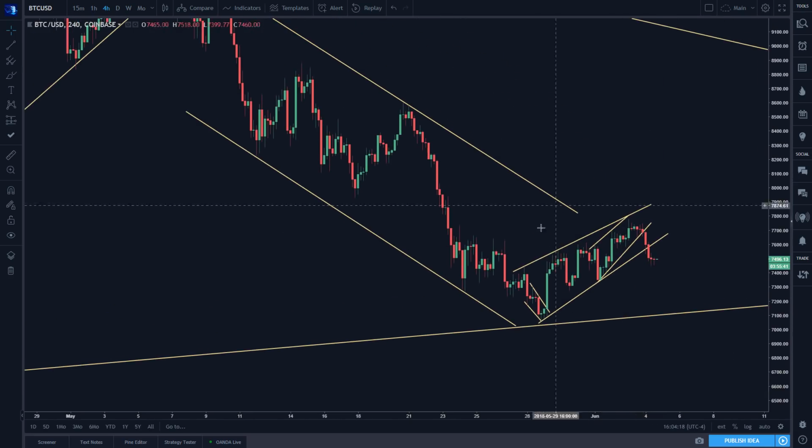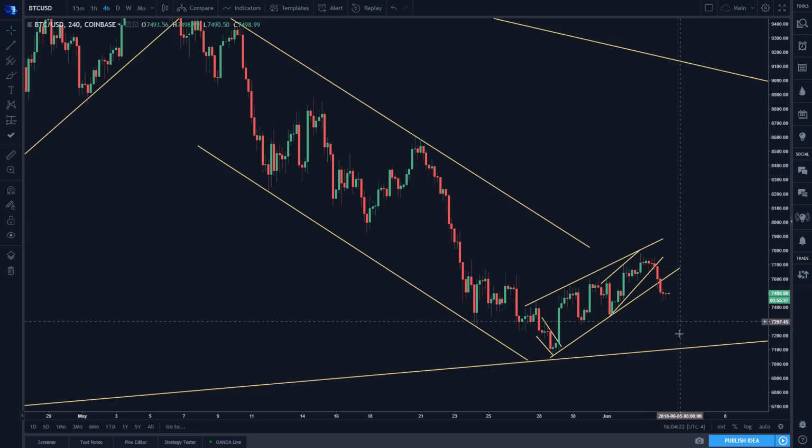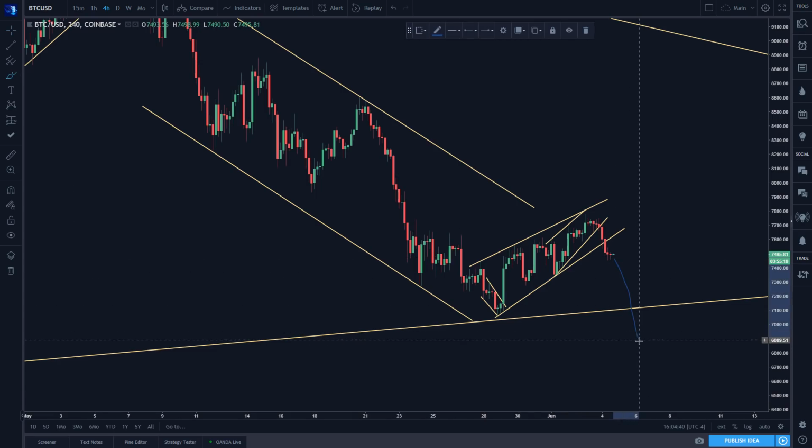So we tried to move up. It was very corrective. And so it is possible to move down, create a double bottom, some sort of descending formation, some sort of deceleration in the market, and then turn around, come back up. But at this point, we're likely looking at a break. And so if we do break, if we break straight through this, then we're just looking at some sort of pattern to confirm it, and then it will move lower.